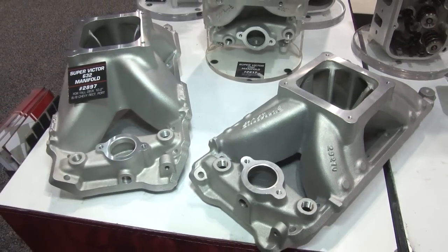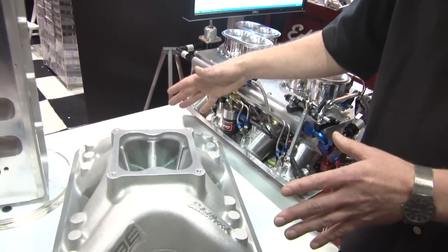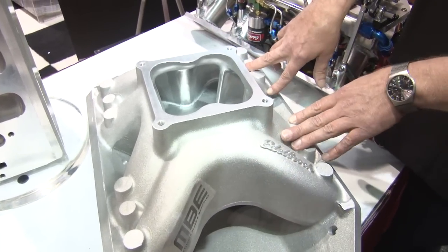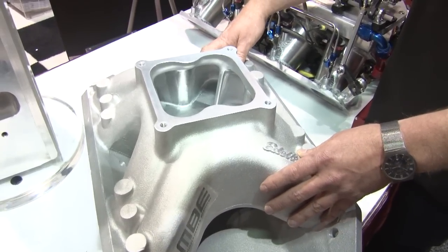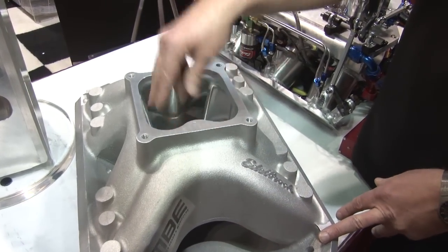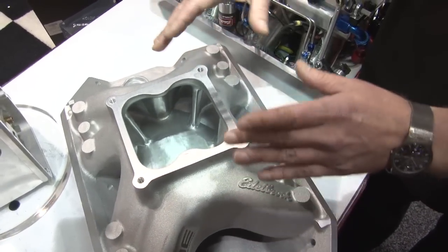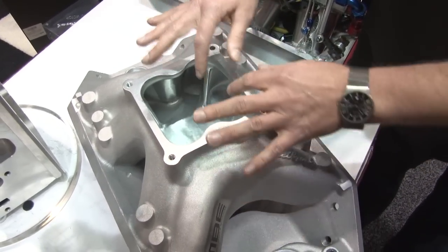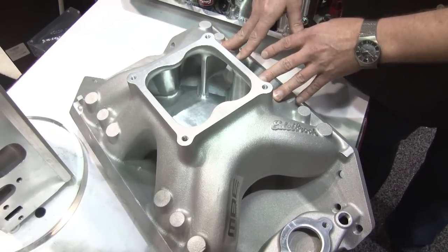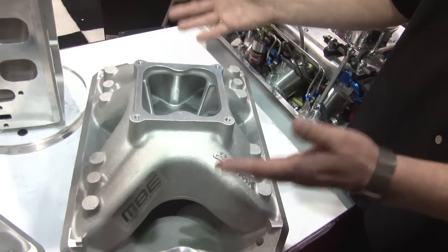The Big Victor I was popular enough to start with — why was that? When you look at the end runners, the leading competitor's end runners will lose as much as 10% flow compared to the center runners. What the Edelbrock 2801 does is lose as little as 2%, so we're 8% better. Now the jetting in the carburetor is correct for all eight cylinders, instead of having to add a lot more jet to the carburetor just to get fuel to the end runners — which would make the center runners rich. More signal going to the end runners makes everything more efficient, and that's why it makes 40 more horsepower.